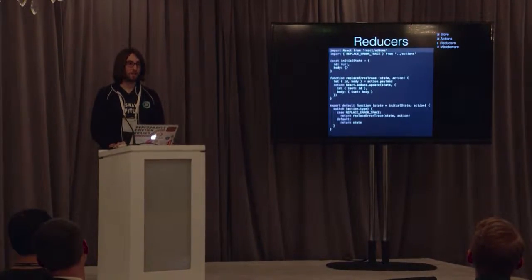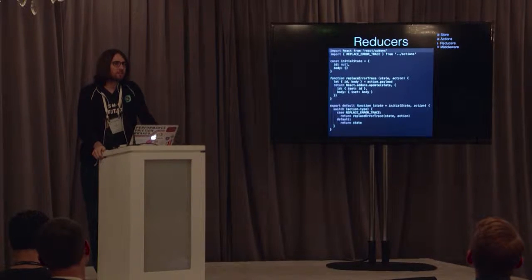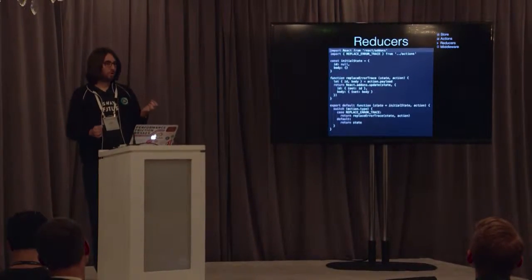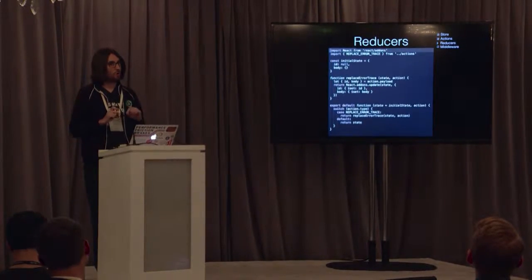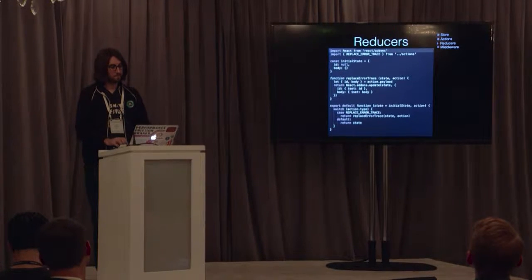You could also use Immutable.js from Facebook. I'd be happy to talk about that afterwards. We considered it, but it just turned out that we could do the same things in this approach without having to lose the ability to access JavaScript objects directly.